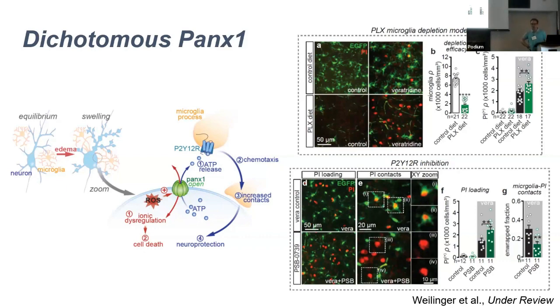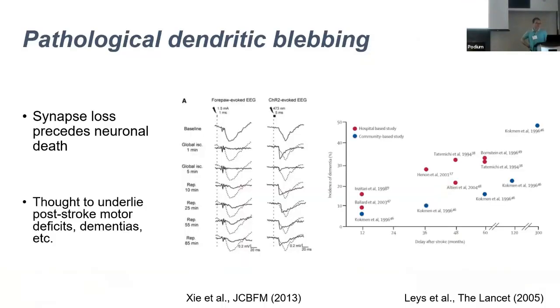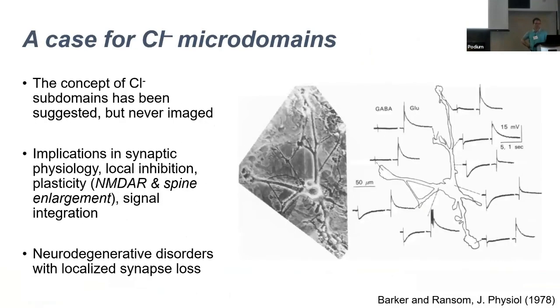But this also happens at rest. So here's an example in calcium. Well, this is one of the earliest examples. This is an experiment by Baker and Ransom, where phenomena like this have been seen before, where you can puff on glutamate and GABA. This is a cultured neuron, and in different parts of the dendrite you get completely different GABA responses, or polarity of GABA responses, depending on where you puff it. And so even at rest, it's possible to have different chloride microdomains in a nerve cell.